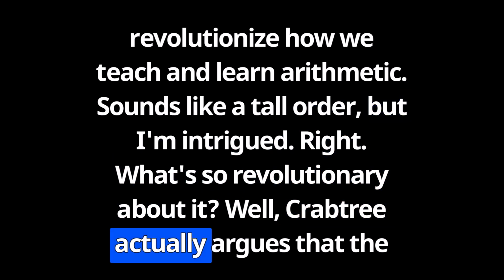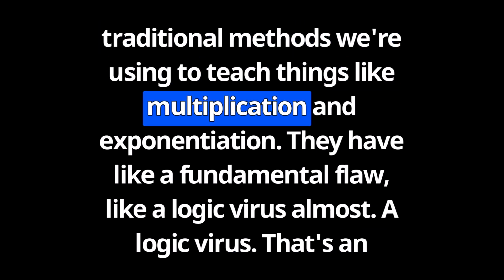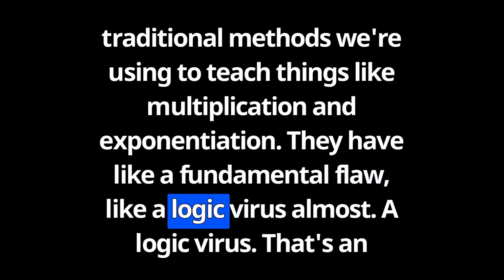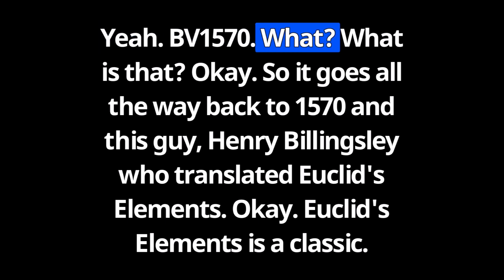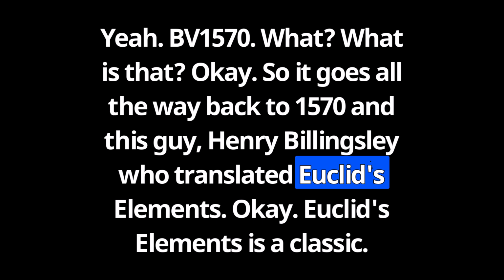Well, Crabtree argues that the traditional methods we use to teach things like multiplication and exponentiation have a fundamental flaw, like a logic virus almost. How could something as basic as multiplication be flawed, though? Crabtree calls this the Billingsley virus, BV1570. It goes all the way back to 1570, and Henry Billingsley, who translated Euclid's Elements.